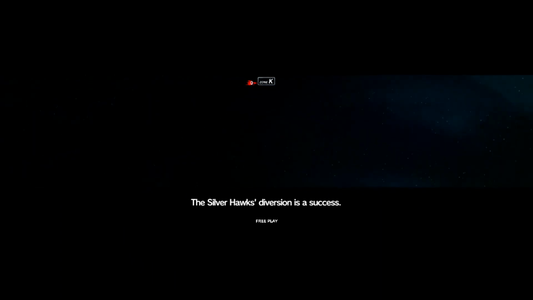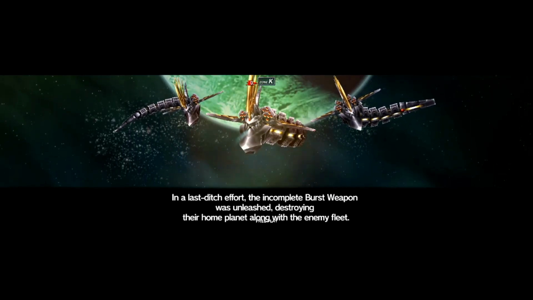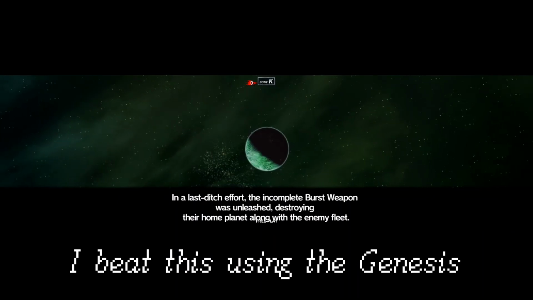Then, just as another little nitpick I have, the storyline and endings aren't tailored to the ship type you're using, so even if you play as a ship without the burst laser, some endings will still say that you use the burst laser in the end to save the day.